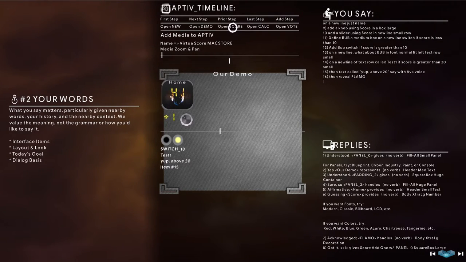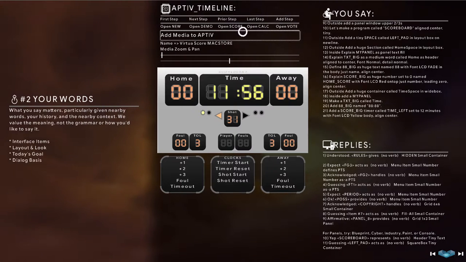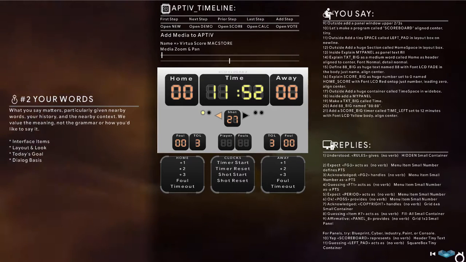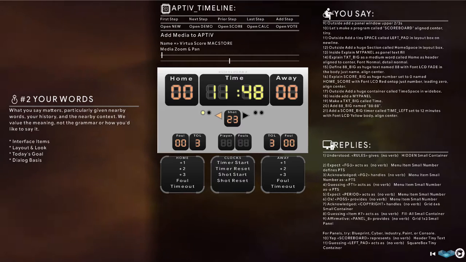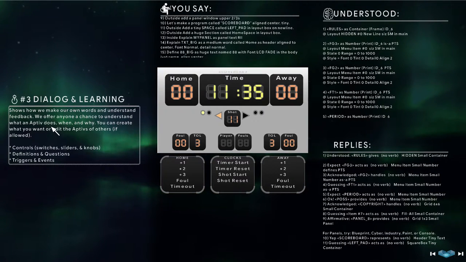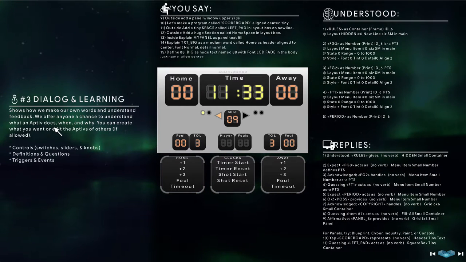Now I'm gonna open up the actual score itself, the app we were playing with before, and we're gonna make one more alteration to this. So we're gonna skip over here to our next phase. So this was supposed to cover dialogue and things, and hopefully it has. And we're gonna go add some logos, because that's one thing that the app itself has. So we've covered enough with dialogue.